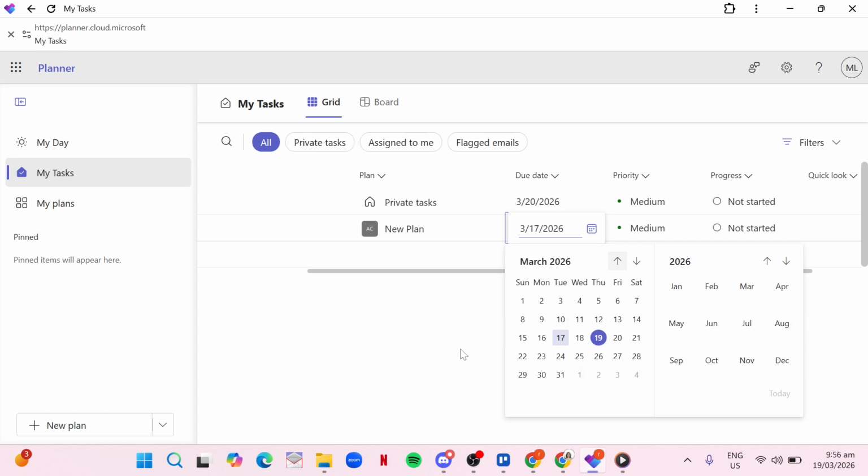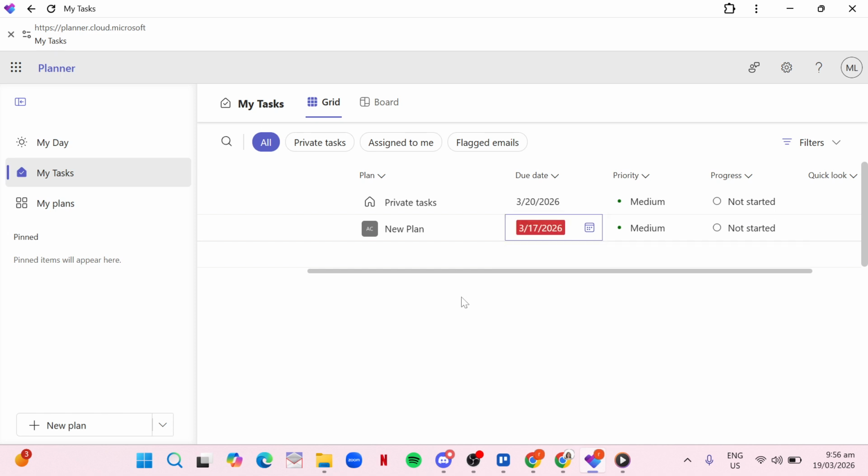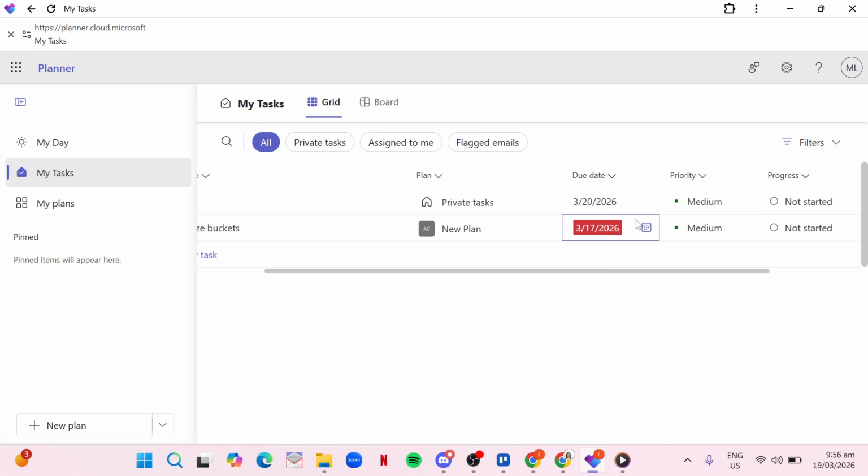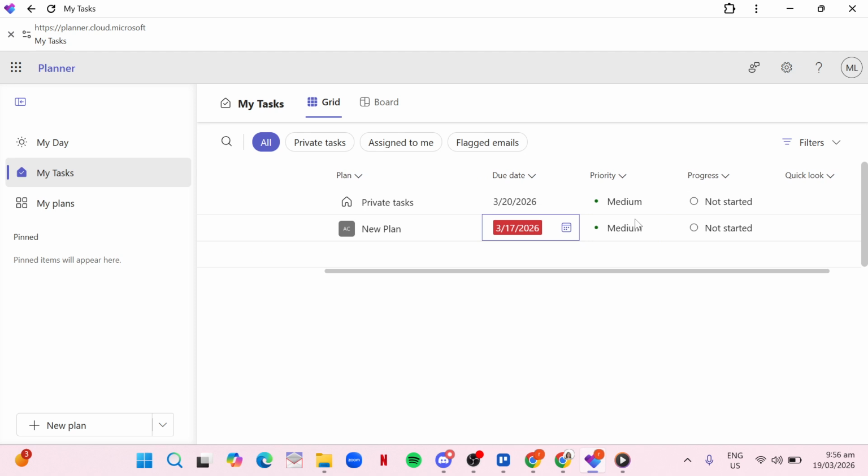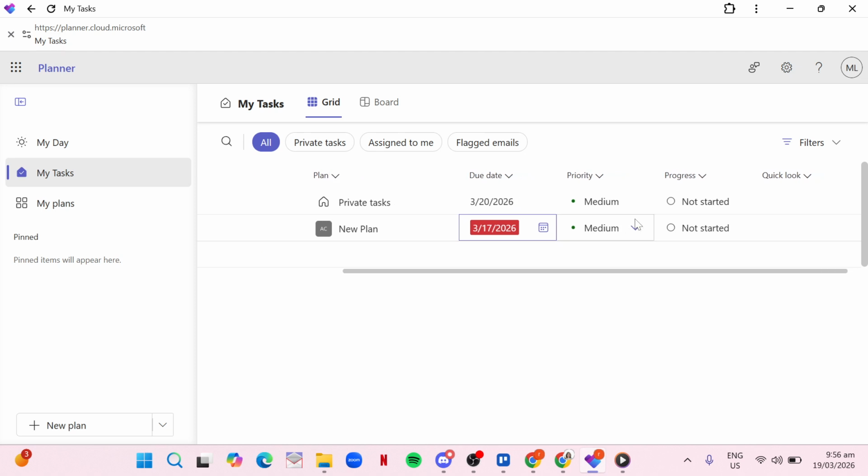You can also group by labels. Labels are the colored tags you can assign to tasks, often used for priority levels, project types, or departments. If you're consistent with how you use labels, this grouping becomes a powerful way to slice your work. For example, you might instantly see all tasks for a specific client or all items tagged as part of a certain initiative, no matter which bucket they originally live in.